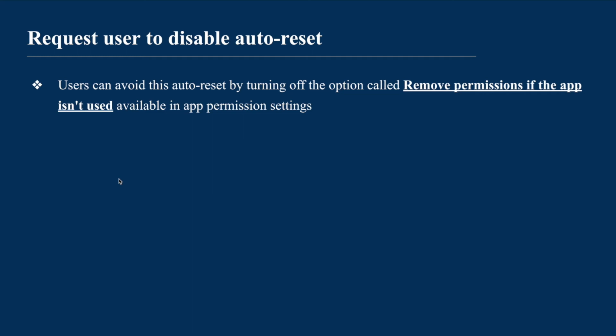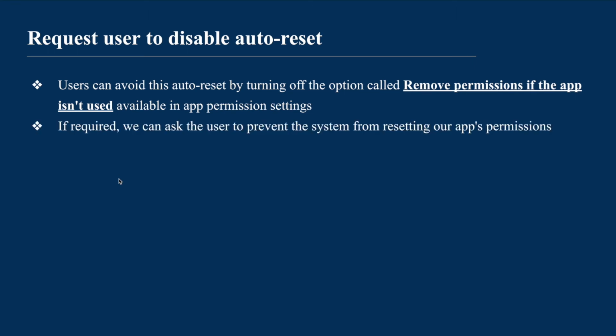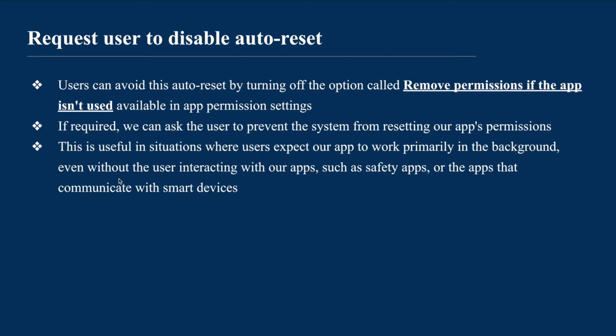Users can avoid this auto reset of the permission by turning off the option called remove permissions if the app isn't used, available in the app specific permission settings. So that means we have an option to disable it in app permission settings. If required, we can ask the user to prevent the system from resetting our app's permission.